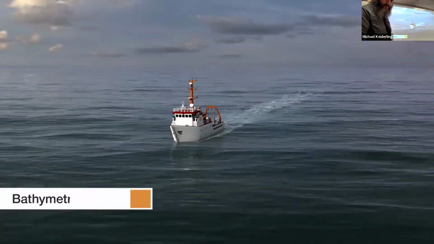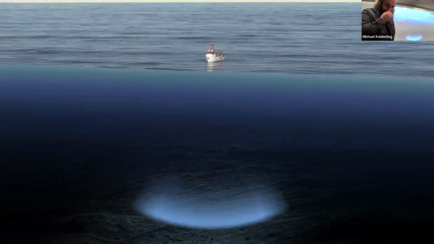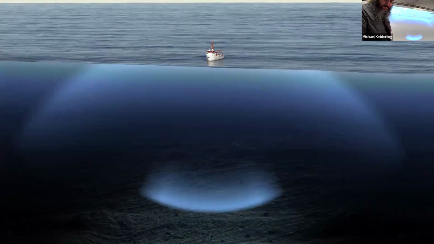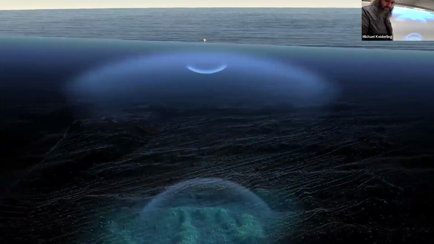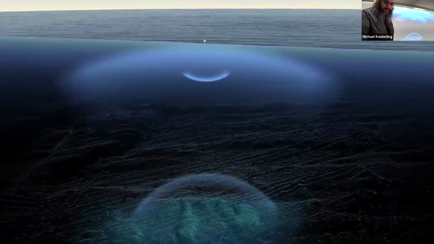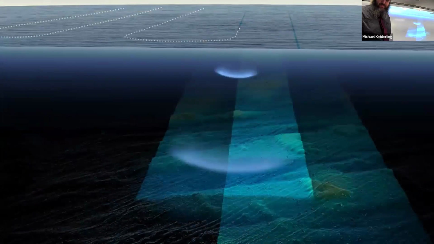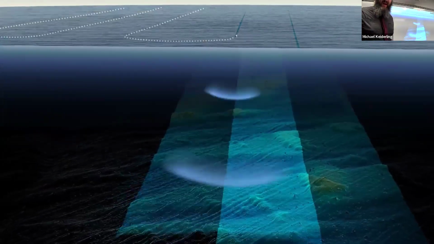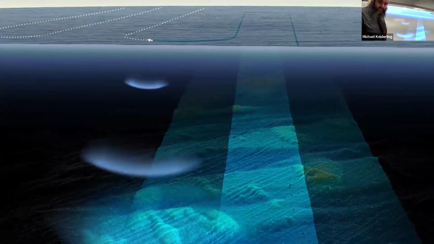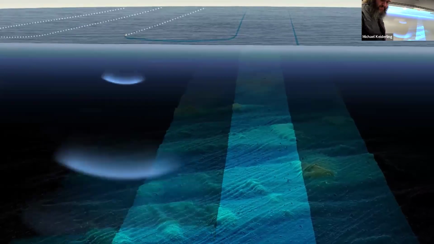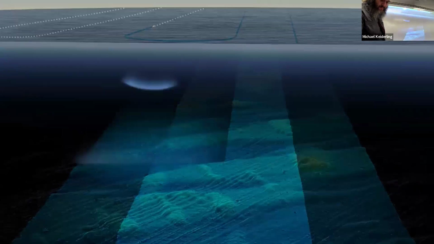Bathymetric data is gathered through the use of multi-beam sonar equipment mounted on a ship's hull. The sonar system sends out multiple sound waves that bounce off the seafloor and return to the ship. The delay between sending and receiving a signal provides a measurement of ocean depth. The strength of the return signal provides an indication of how hard the seafloor is. The ship proceeds through the search area in overlapping lines to systematically capture depth information. Overlapping the lines increases confidence in the accuracy of the mapping and helps to address gaps in the data, which may occur due to factors such as bad weather.